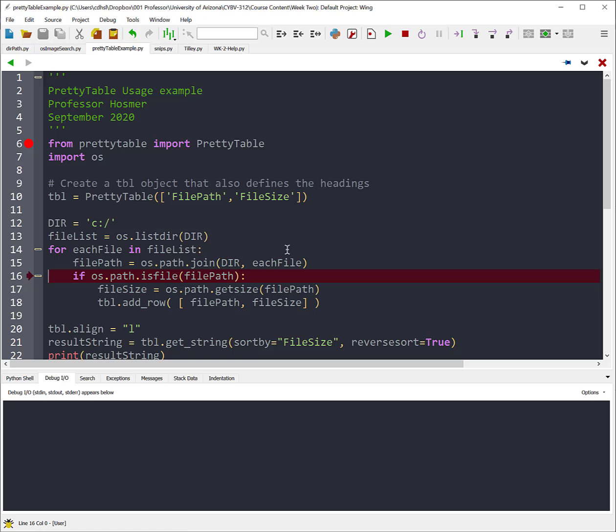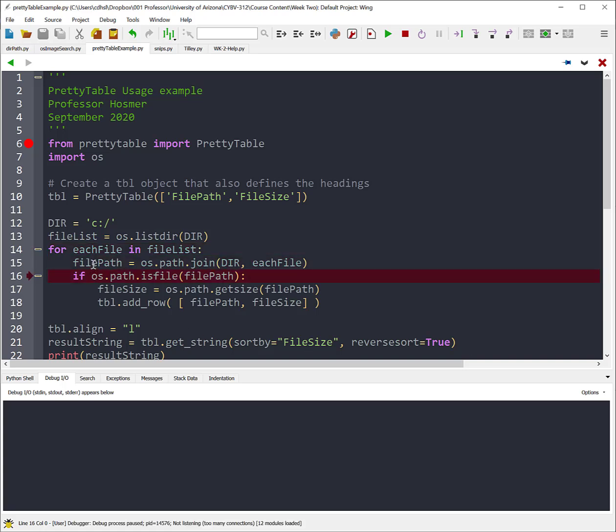Now, when I'm looking for the file path and file size, I only want to process actual files. So I'm going to use the os library again, path.isfile, and pass it the file path. This time through the loop, it was $recyclebin. I'm going to make sure that it's a file. In this case, you notice it's not, so the if returned false. That's why it didn't fall into this block and went right back to the for loop again. We'll come down and get the next one.